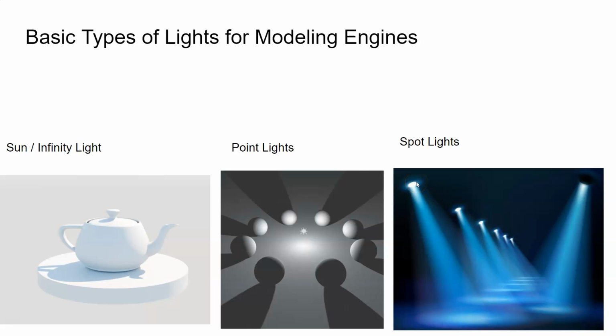Most software has something like a spotlight as well. Very much the same concept as a point light. Rays go out and trace around, except instead of going in all directions, spotlights usually control in what direction the light goes, like a spotlight does, right? So really a spotlight or a point light would be your regular light bulbs in a house.